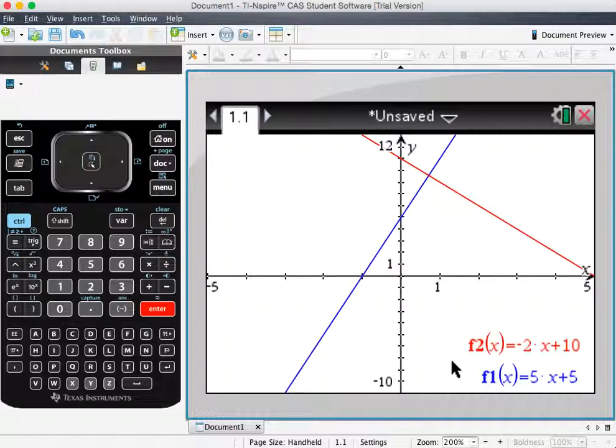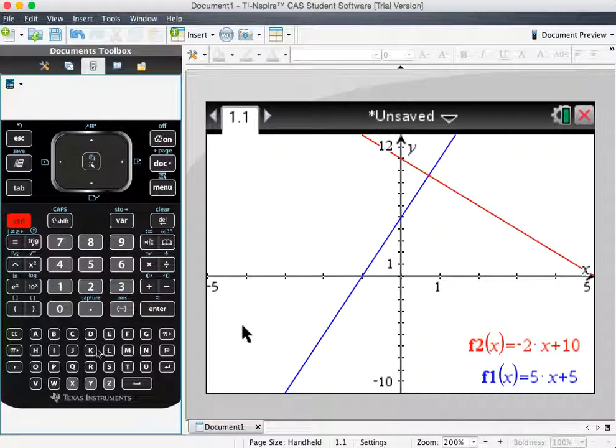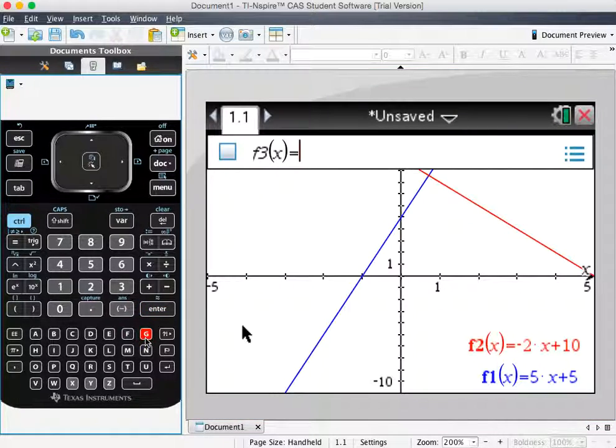If I do Control G, that brings up my entry line. Now, if I arrow up, I'll see the negative 2x plus 10, and if I arrow up again, I see my 5x plus 5 function. And it's got the colors around here so we know which ones we're looking at.